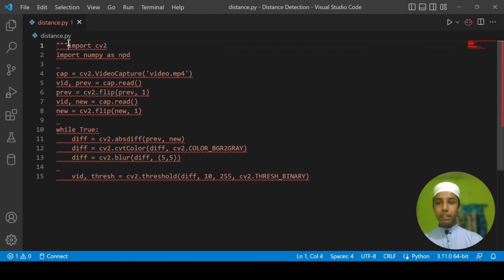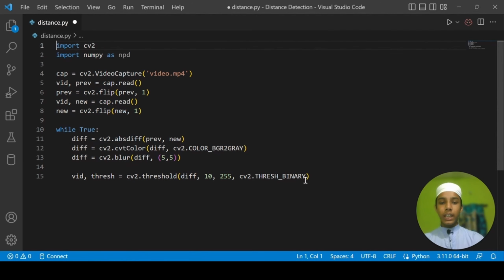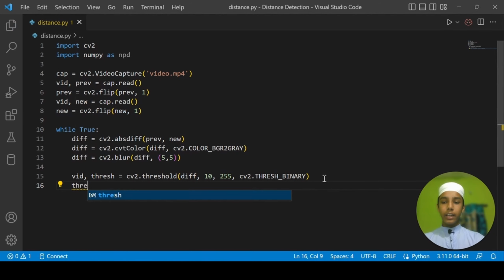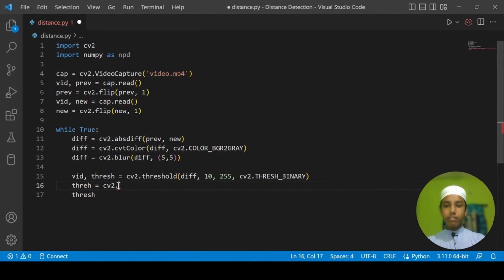Okay, let's go at the very top of this page and remove this comment. Now I'm going to create two more variables as I said, and that is thresh. This is the thresh variable I have created right now, and another is going to be thrs, or thresh. I'm going to create this different because this is a variable. So this is the thresh that I'm calling from here.